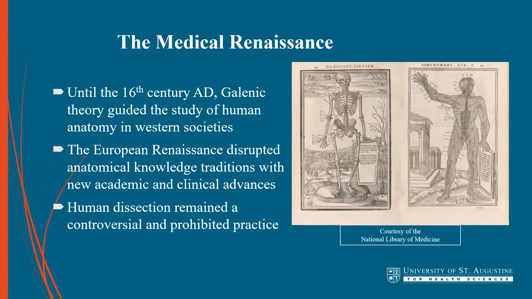Human cadaver dissection made its return in the latter half of the 13th century AD, initially with forensic post-mortem examinations for legal purposes and subsequently with the first public dissection at a prestigious Bologna medical school around 1300 AD. The larger medical community still supported the Galenic approach to anatomy, which limited its study to a solely academic framework rather than a clinical practice. Galenic traditions remained strong up until the 16th century AD, and attempts to present inaccuracies in Galenic theories were dismissed as anatomical deformities in the dissected human body, instead of flaws in Western anatomical knowledge traditions.